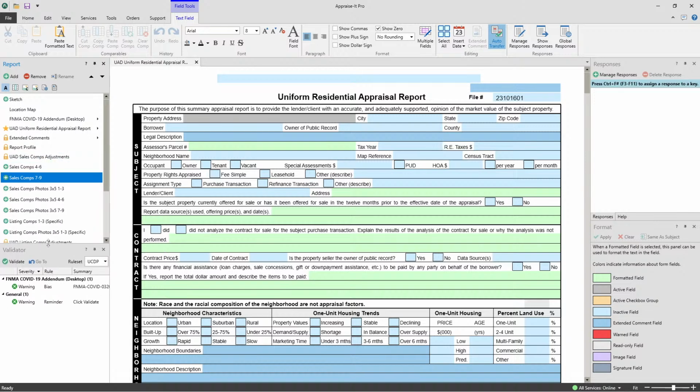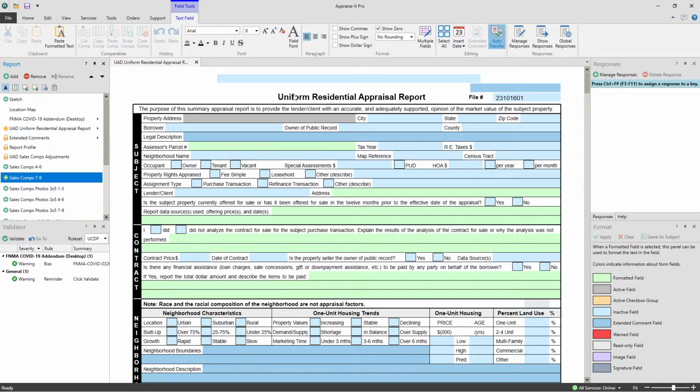All right, so that's the long and short of the report panel. Next, we're going to hit the rest of these pretty fast because we're already at 22 minutes in. Next is the validator. It does exactly what it sounds like. And there are two types of validation available. The first one is real-time validation. Easiest way to see that at work is up here in the state field.